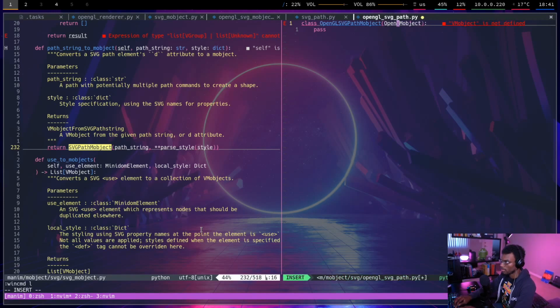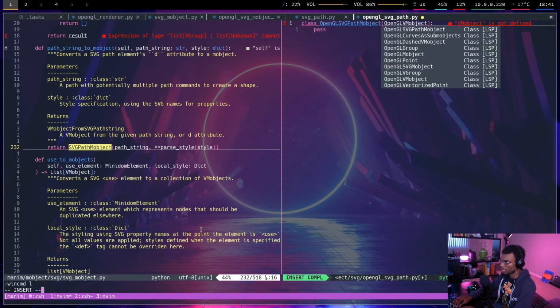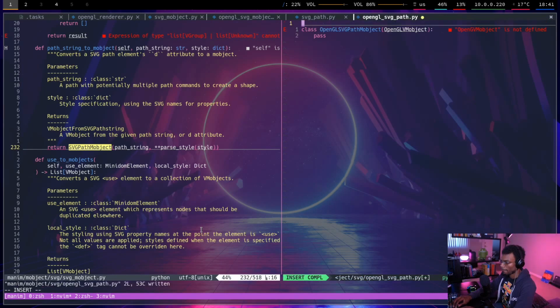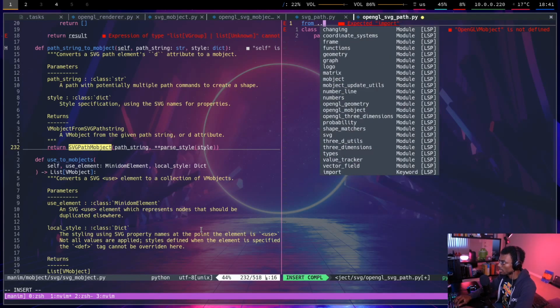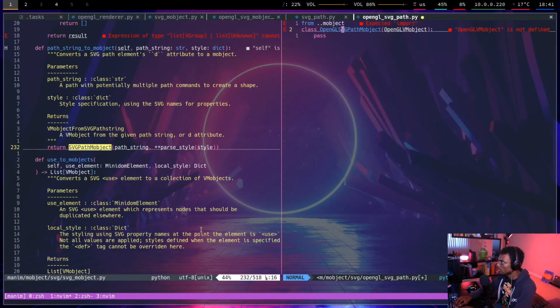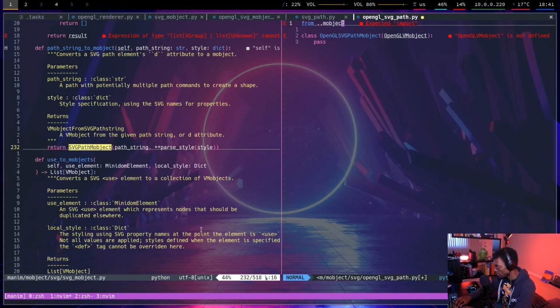So to start, I'll make this OpenGL object. I'll do from wherever dot object. Wait, where is this? This is an SVG dot object dot types.